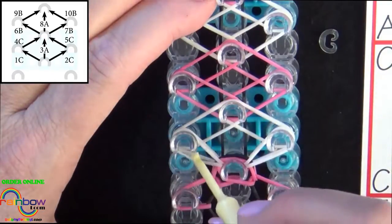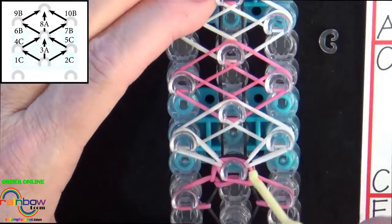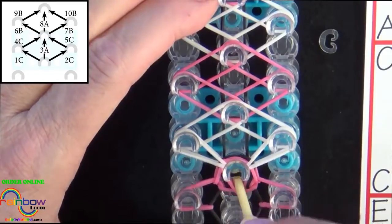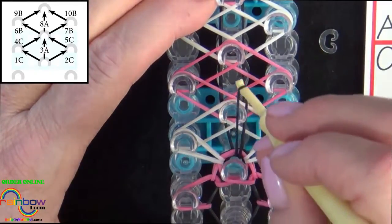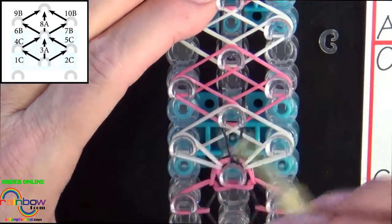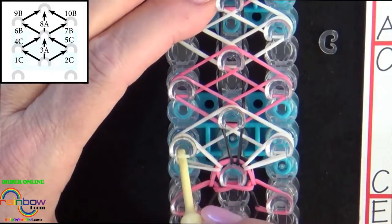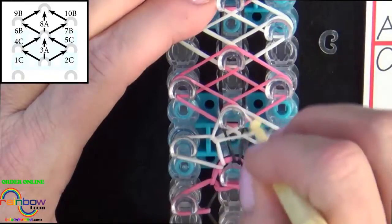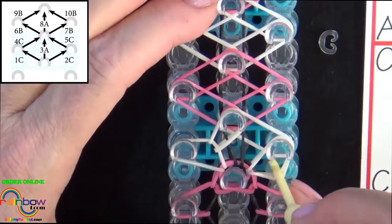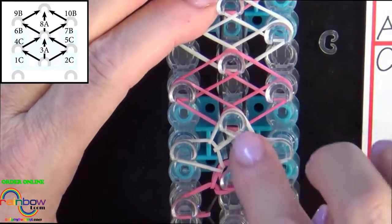You'll loop your center band next. That's 8A. Put your hook down through the channel, grab that A band, pull it up, and to the forward pin. Next you'll loop band 9B. You can slide your hook in that point, put it over forward in front of the pin, grab that and pull it to the center. And again on this side for band 10B, pull those bands back, grab your B band and pull it to the center.